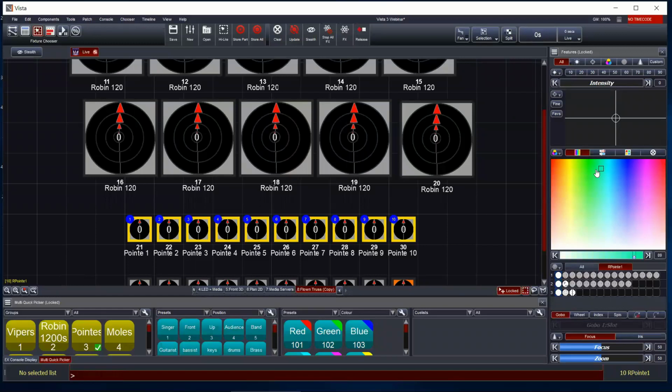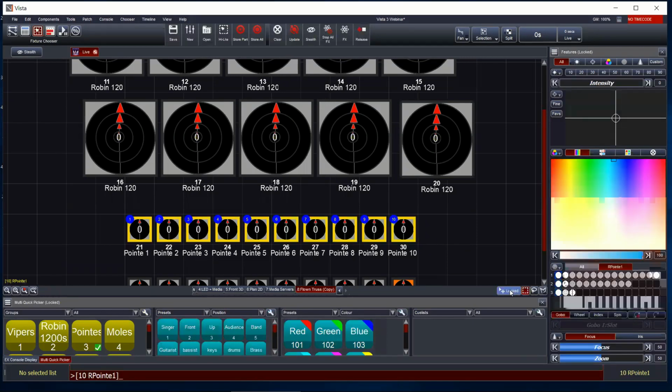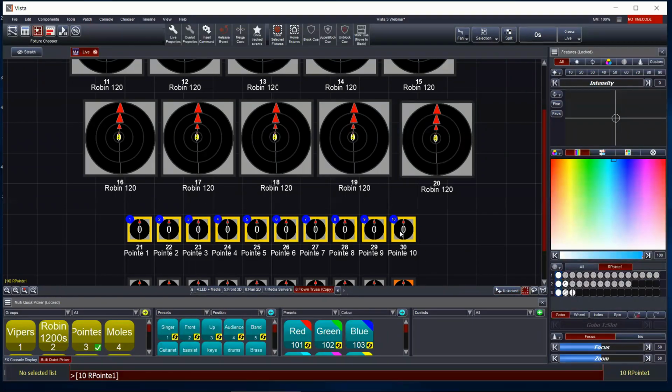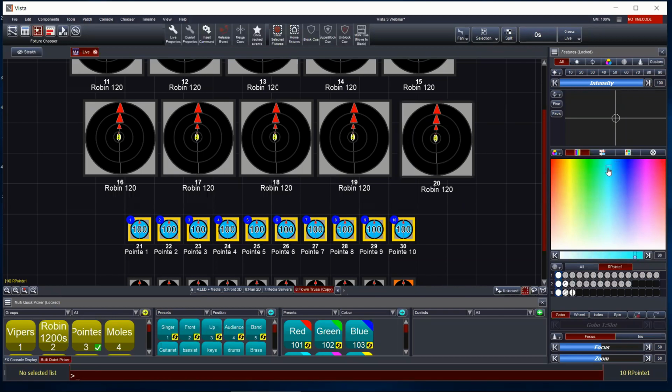Yeah, so because the control key or the yellow modifier is used for multiple things in Vista, if I hold the yellow modifier down and I use the scroll wheel to move up and down these fixtures, it's going to zoom them in and out. But if I'm in a color, if I'm over here on a feature and I hold the yellow modifier and drag the color, I can do that there.